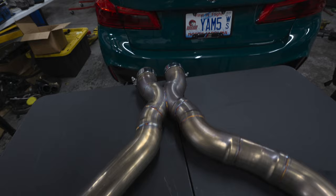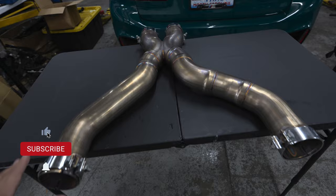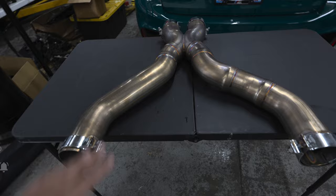Dinan sells a lot of these. This is actually a very popular upgrade. And I'm gonna be showing you how to install it today and also what it's gonna sound like before and after. So I have tons of exhaust clips, and I'll be giving y'all before clips and then of course showing you what it sounds like with this X-Pipe install.